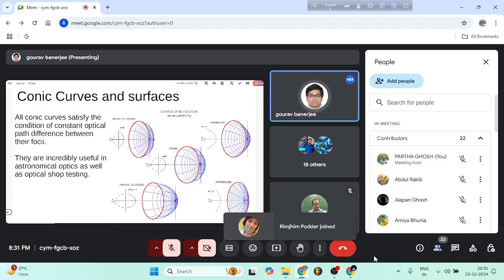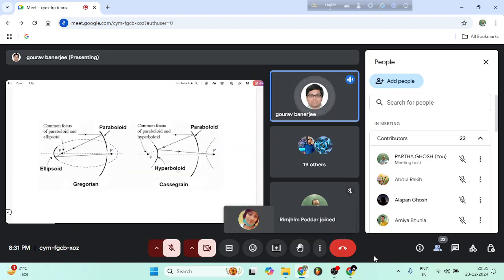So we'll talk a little bit. Let's say you have a paraboloid. A paraboloid will have its focus at a point, and let's say we make a telescope where we have an ellipsoid and a paraboloid that share the same focus. What the paraboloid will do is take an object at infinity and put it at the focus of the ellipse. What the ellipse will now do is take the image from this focus, that is also the focus of the paraboloid, and project it back out to the other focus of the ellipse. The ellipse has a secondary focus, where the rays will come, and this is your final image output.